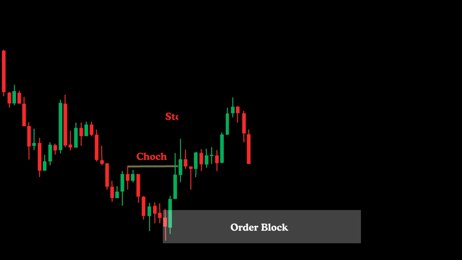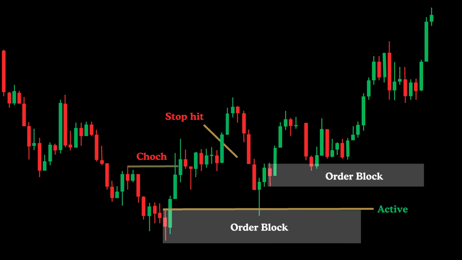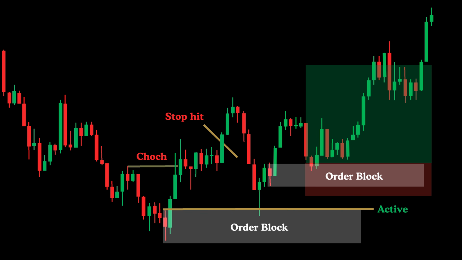Price hits the stop loss on the second trade while the first trade remains active. Once again, we identify a fresh order block, and without closing the existing position, we place another long trade at this new zone. We repeat this method until price reaches our target, which aligns with the previous high on the higher time frame. While this strategy has shown consistent profitability, it's essential that you carry out your own backtesting before risking actual capital. This is the reality of trading.